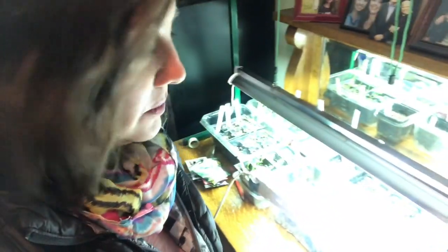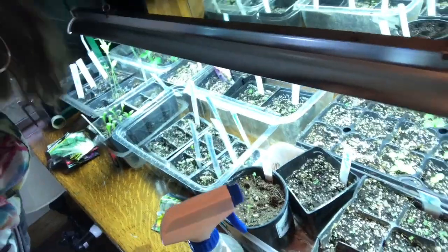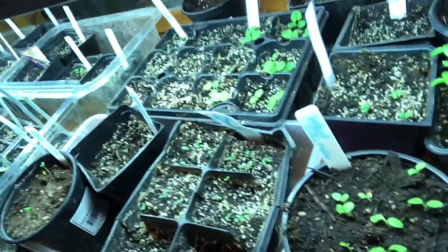Can we even see them? I actually need to turn off the light here or move this light to make it so they can see. So I actually have little starts. My husband got me this hanging light so that I can adjust the height, and I didn't even realize how many cool, beautiful seeds could be grown this time of year. Some cold weather crops can actually get outside before they turn scrawny and leggy and all of that kind of stuff. And so I have been actively planting all kinds of things.